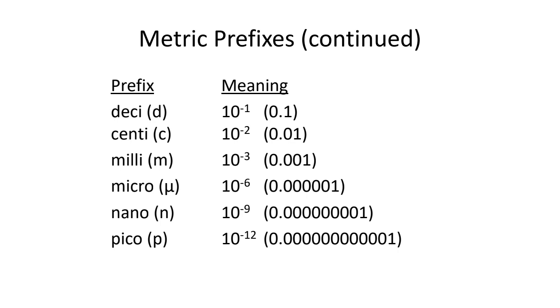Then you have centi, which is 10 to the negative 2. Then you have milli, 10 to the negative 3. Micro, 10 to the negative 6. Nano, 10 to the negative 9. And pico, 10 to the negative 12. Once again, what I need you to know is that deci, oops, what am I doing? Sorry about that. Hang on, guys. Didn't mean to cross it out. I meant to highlight it. What you need to know is that deci is D, and it's 10 to the minus 1.